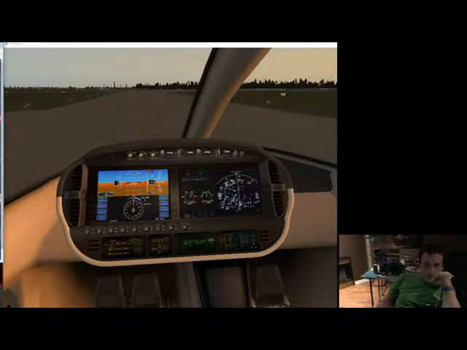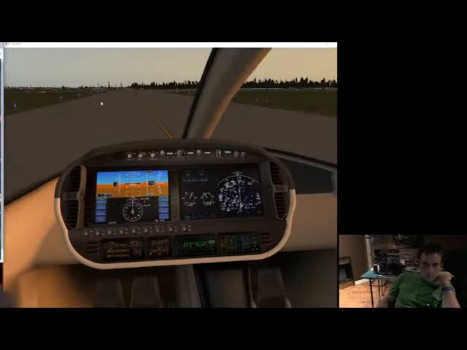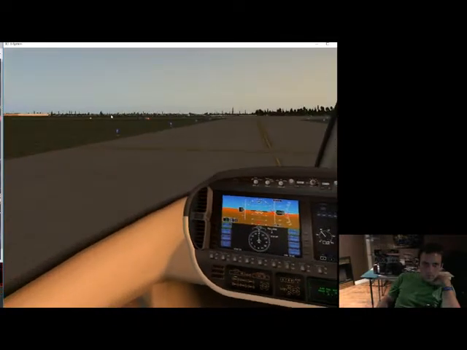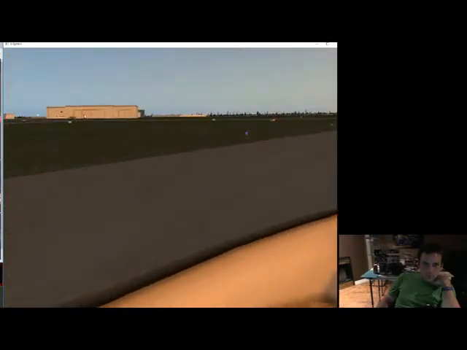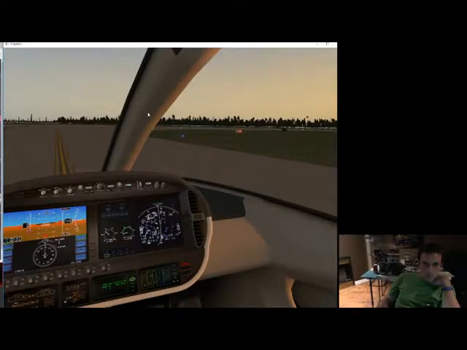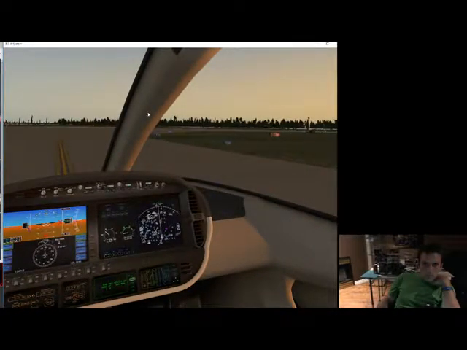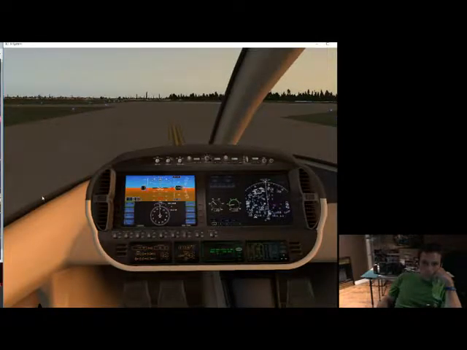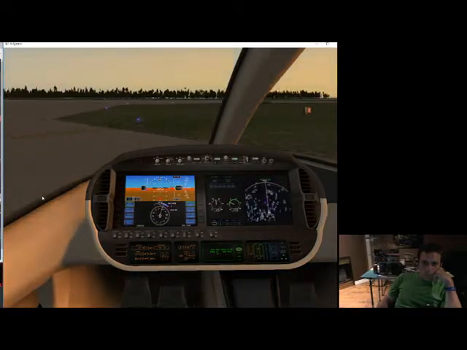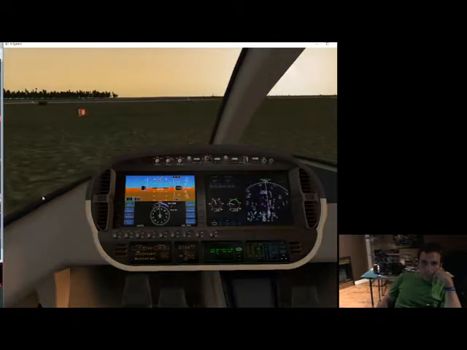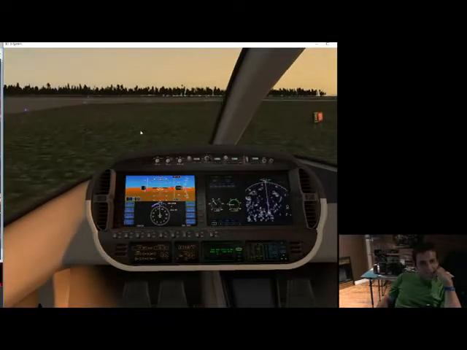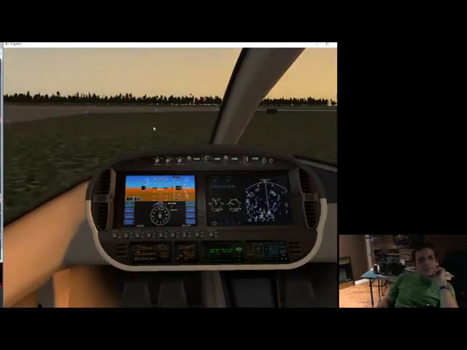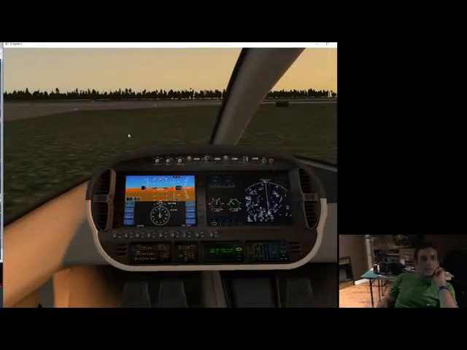Alright, he's taxiing. Uh-oh. Where's the flight simulator going? In the grass? Okay. Interesting.